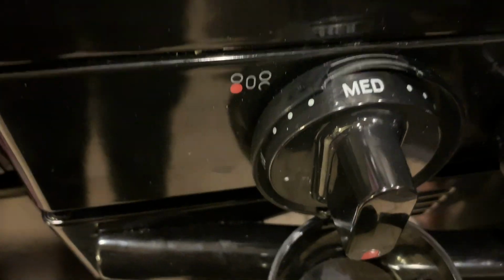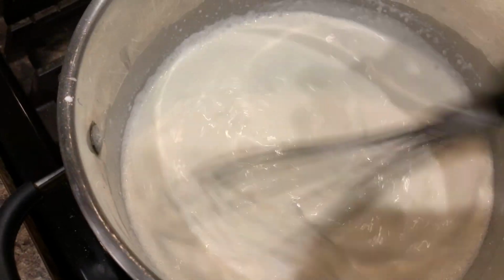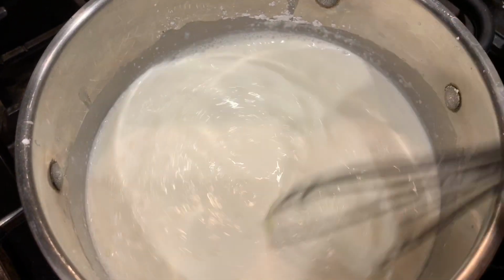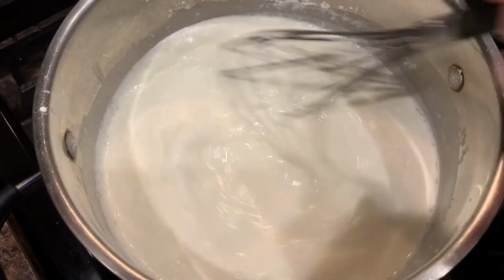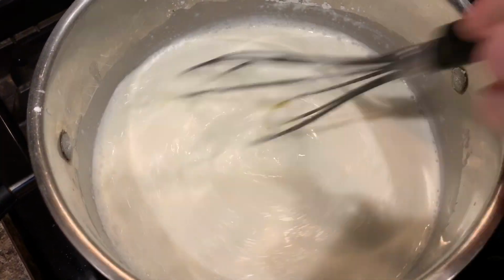You're gonna put this on medium heat and you're gonna keep stirring. Do not stop stirring or this will get lumpy and it may burn from the bottom. We're gonna keep stirring until it comes to a boil and it thickens up.